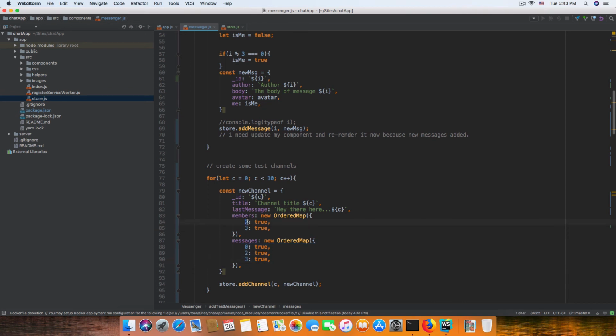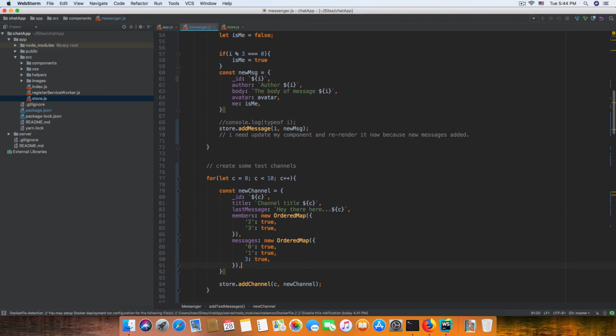I think that's cool. Number two, something like that. 3, that should be string. And the next time we connect to MongoDB, the ID is exactly a string. It is not a number anymore.